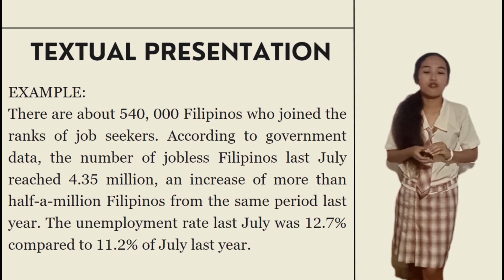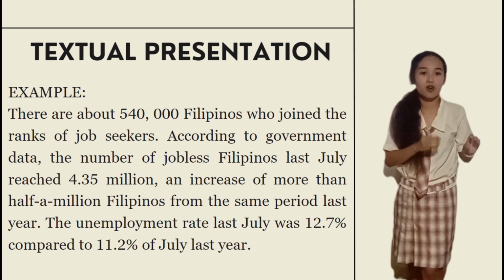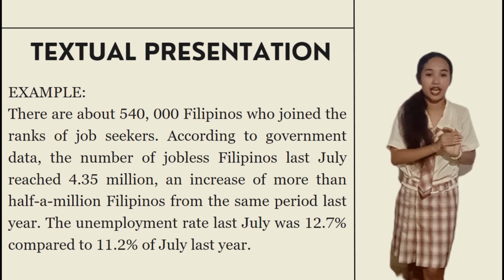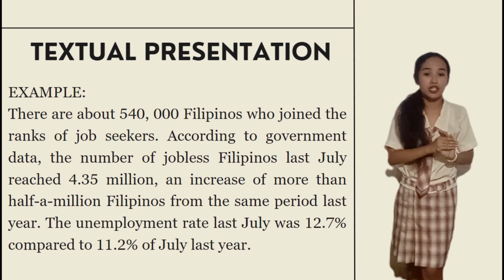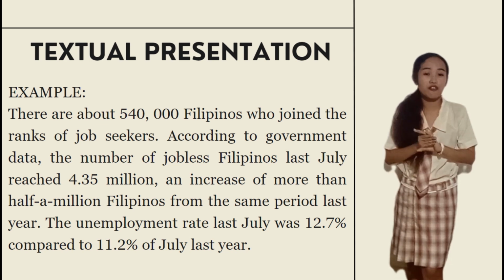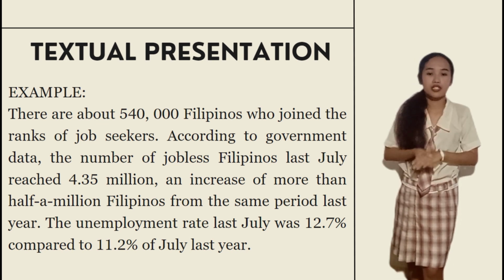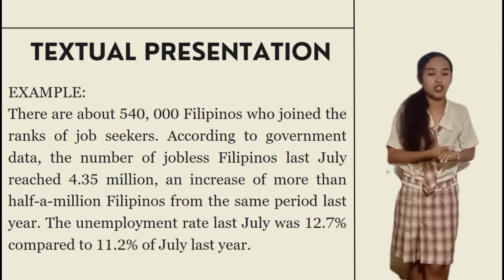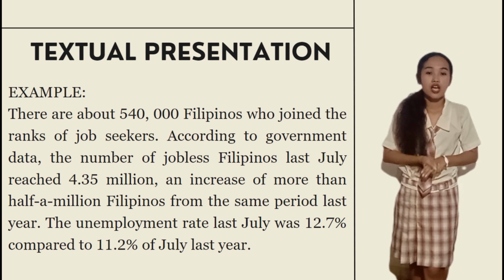There are about 540,000 Filipinos who joined the ranks of job seekers. According to government data, the number of jobless Filipinos last July reached 4.35 million, an increase of more than 500,000 Filipinos from the same period last year. The unemployment rate last July was 12.7% compared to 11.2% in July last year.